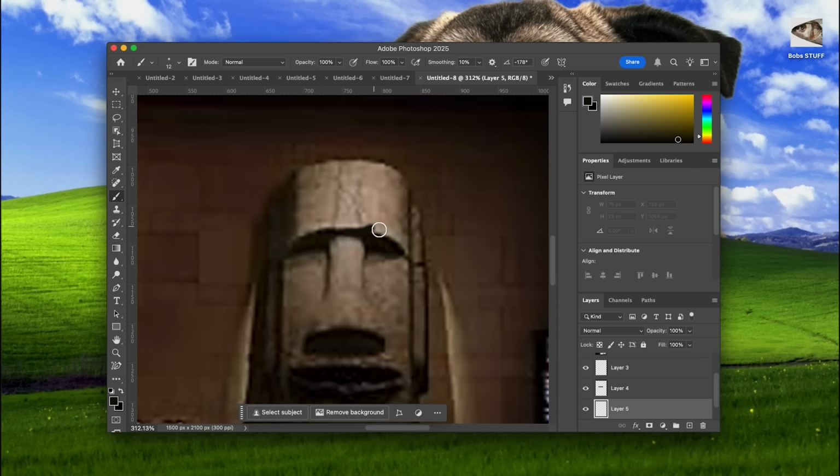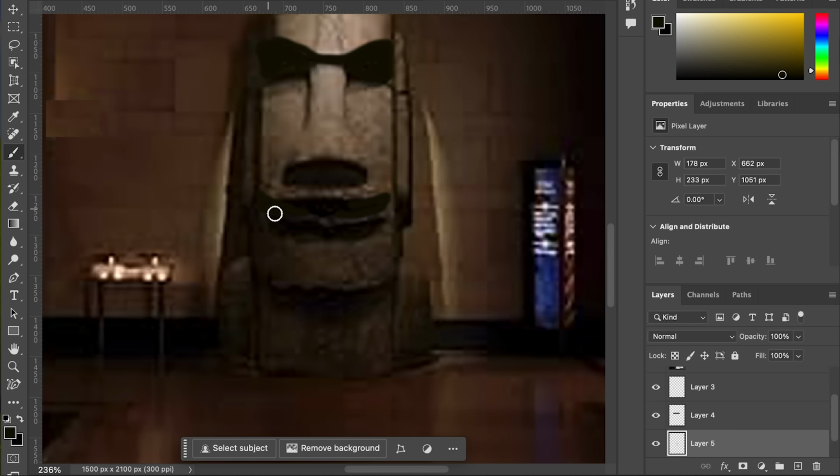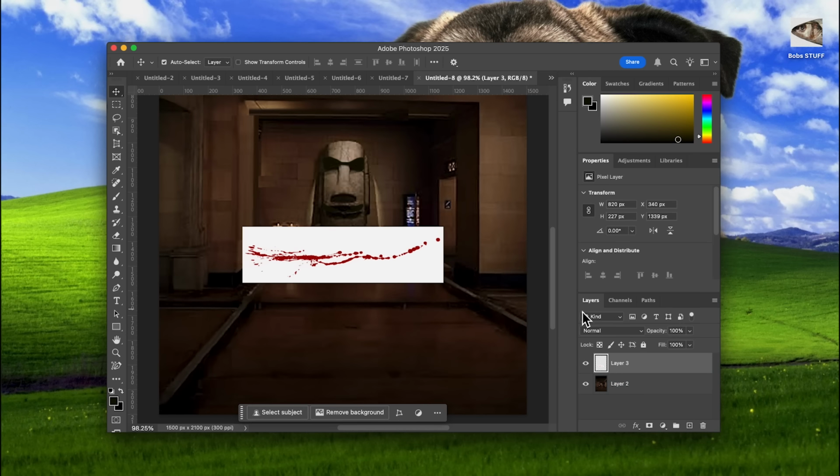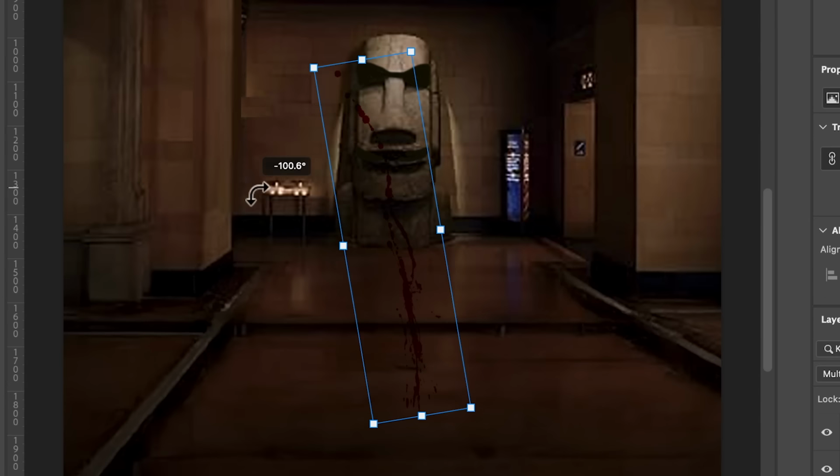With that cleaned up, I'm adding in the actual scary parts. First, the statue. He needs to look more menacing, so I'm drawing in some new eyebrows. Looking very nice, and giving him a slight smile. Now he looks a bit off, in the right way. Still, it needs something even scarier. So I'm adding red drips to the floor.